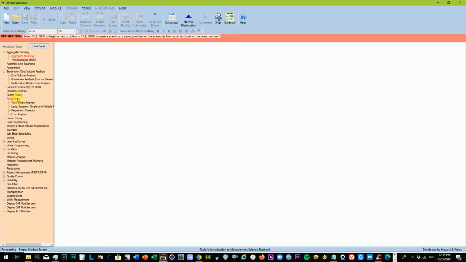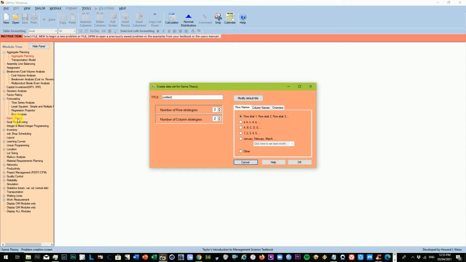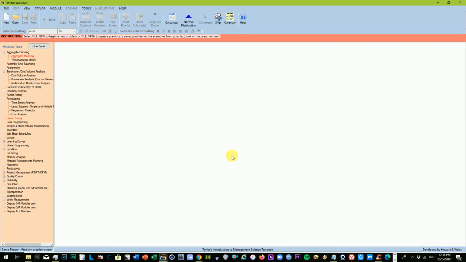Decision analysis, as I said, forecasting is also useful. Game theory, well, this is really situational. Linear programming, also being used for computer science. Goal programming, integer and mixed integer programming. Again, you can use this as a means to forecast using certain factors that are part of the equation. But this is complicated for us right now, and it's not part of our course.